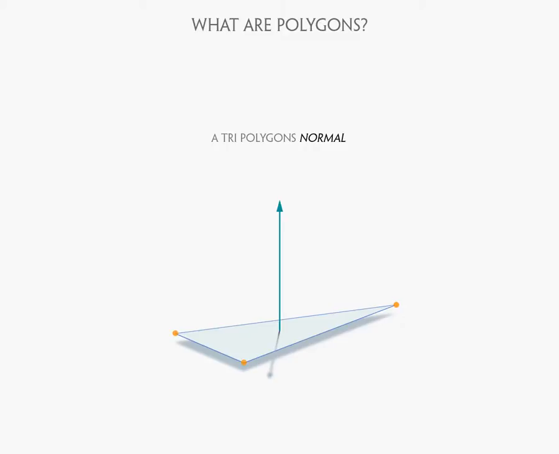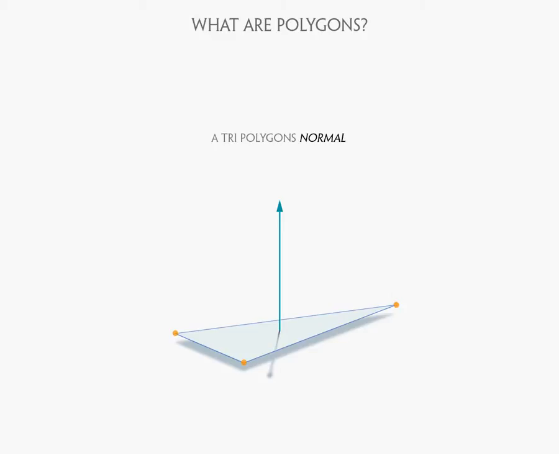If you hold out your hand in front of you and you get your index finger and you point it directly into your hand, that can be thought of as a surface normal, except that the surface normal points the opposite direction to the way that your finger is pointing into the palm of your hand. It's basically a line that points directly out of the surface, and it's used in a number of places in 3D software to work out a number of different things.